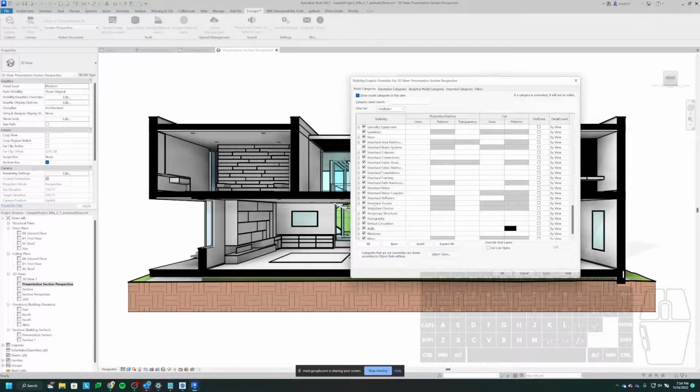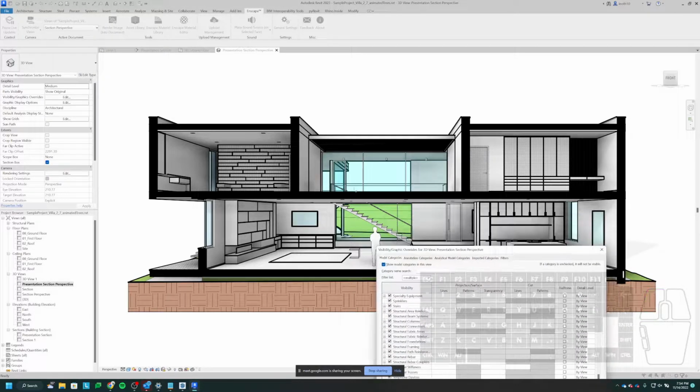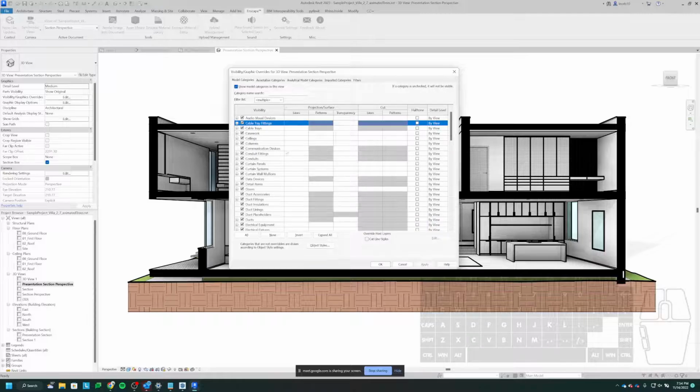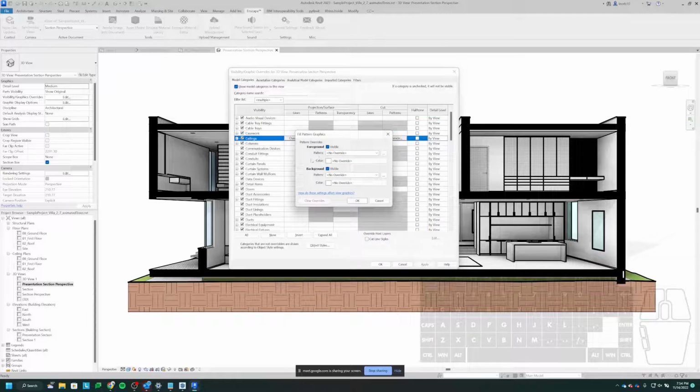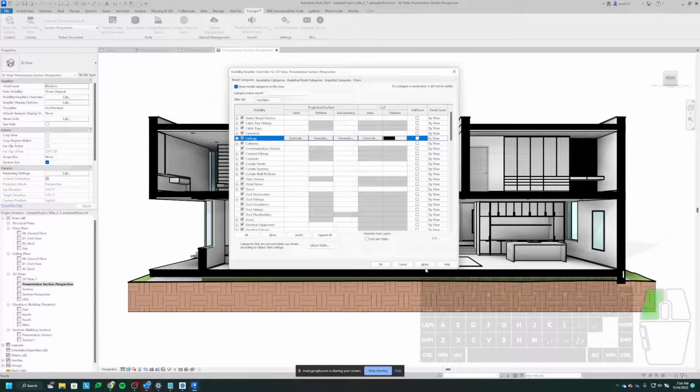Okay, and then we'll apply that. Okay, so then let's see, what else do I need? You just kind of want to look for elements in here that are not being filled with a hatch pattern. So I can see right here the ceiling. So we'll go to the C's now. Ceiling, override cut pattern. We're going to choose solid fill black again. Okay, that fixes that.